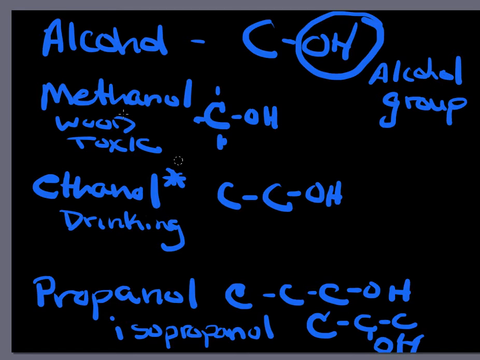Isopropanol is rubbing alcohol, in case anybody was curious or doesn't remember that. Again, ethanol is drinking alcohol, and then wood alcohol, which is toxic to you. Those are the most common alcohols that you guys would come into contact with. Okay, let's move forward. Next in your list or in your note packets are the amines.